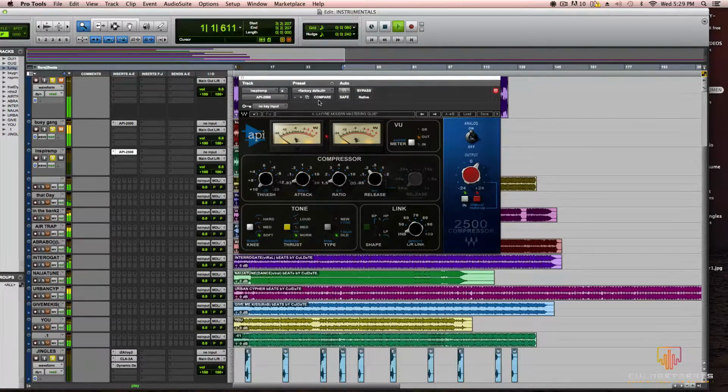Let me see how this beat sounds on the compressor. So you can see it hits the -1. You don't want the beat to hit 0, but it's an instrumental. Okay, so if it hits 0 at one point, it's not bad. So don't freak out when your beats are hitting 0 and you think you're doing a bad job.